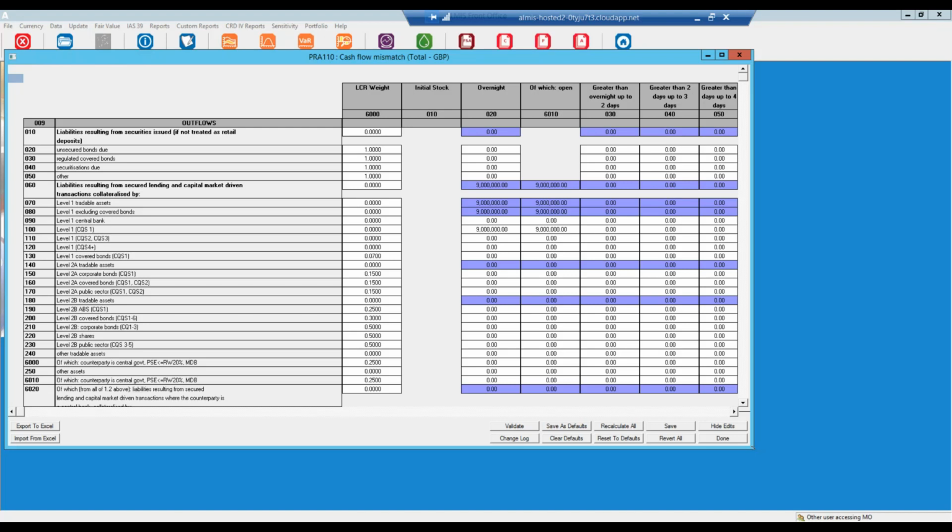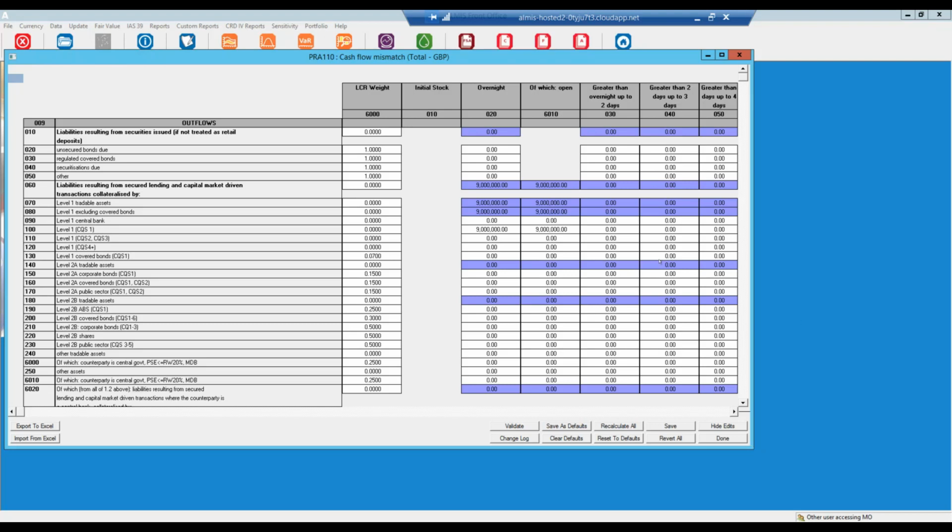Now, this is something we'll address in a little bit more detail in part 2's webinar, when we look at bringing in specific lines of the PRA 110 that you might want to have populated outside of Almus and bring it in. We do have some hints and tips on how to make that a bit quicker and just import in specific lines of the PRA 110.